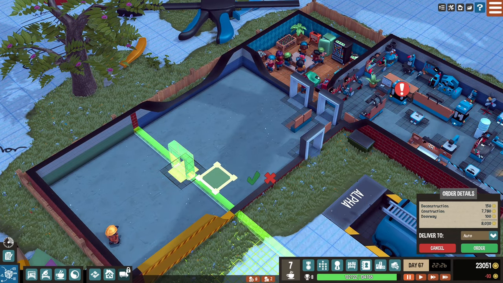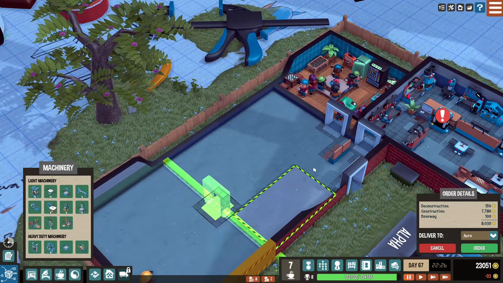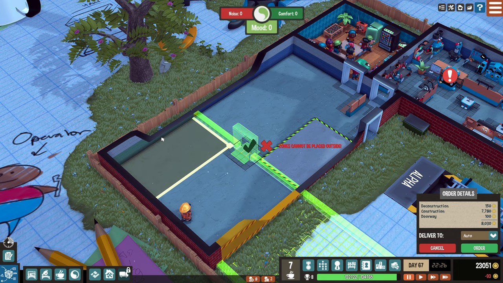Because then what we can do is this. We do a zone. This will be deliveries. Exports, I mean. Well, I guess deliveries out. This up here will be our supplies for wood. I think it's one too long. There we go.